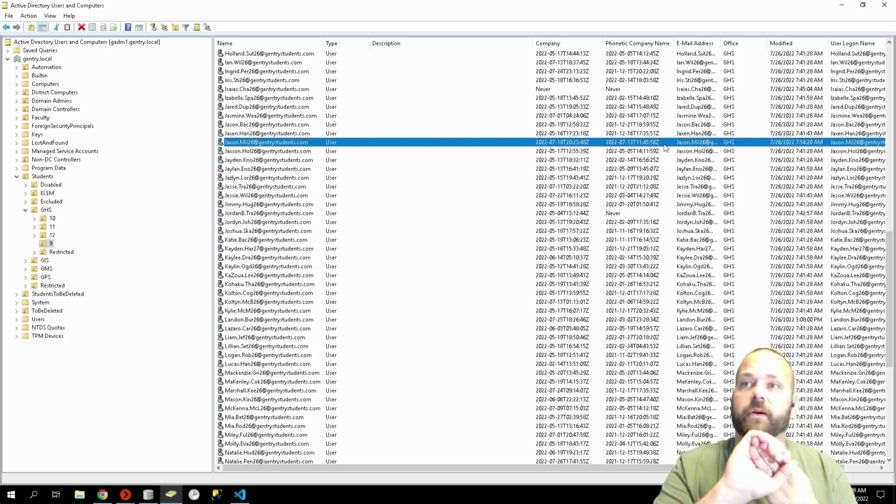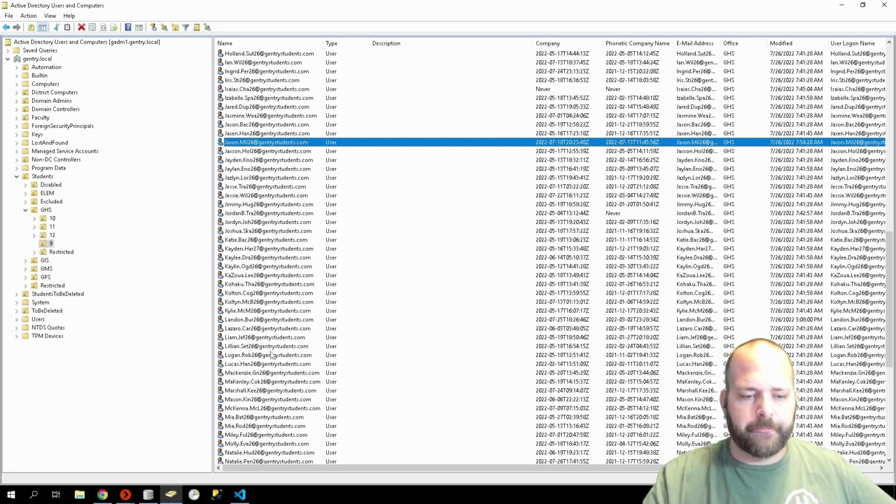When all three of those are at least 5 years old, and that's typically what I do as a default for districts, when they're over 5 years old, then we're just going to erase the account. And I also won't erase accounts unless you have AD recycle bin enabled. So I have a lot of built-in safety checks for that to try to protect from any of that lost data in that case.